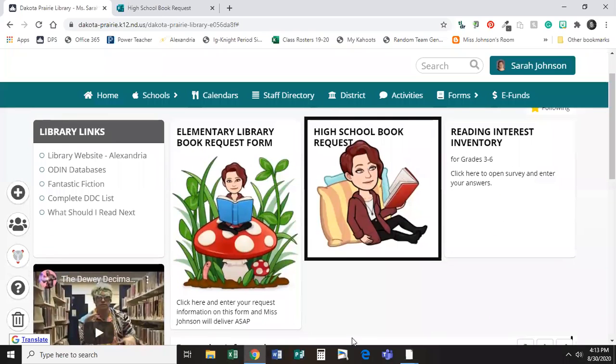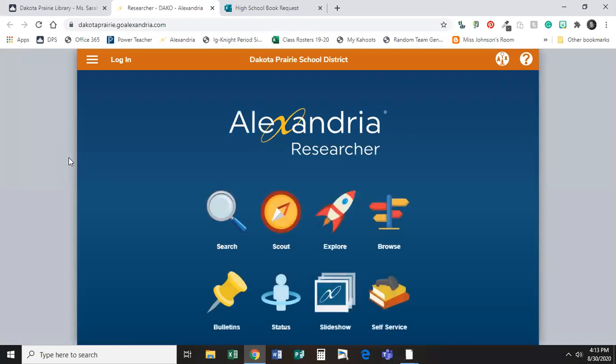While we're here, one of the things, the library's catalog can be found online on this library page as well. Our OPAC, our online public access catalog, OPAC for short, is on a program that's called Alexandria. So right here where it says library website, Alexandria, if you click on that, you can type in what author you're looking for. And if we have something along those lines with that title or by that author, it will tell you. So I'm going to click search.